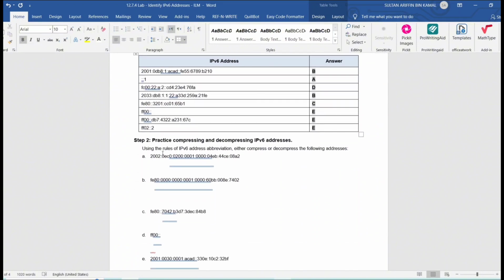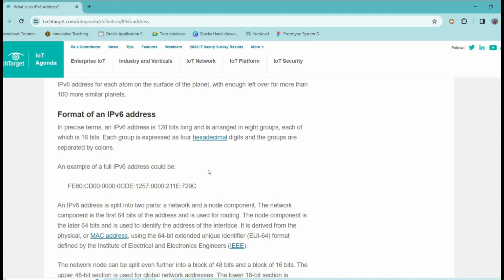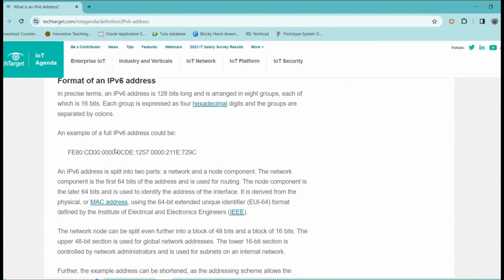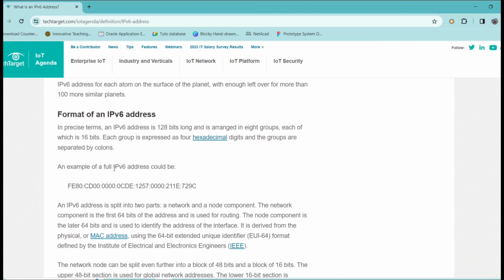And then let's jump into step 2, practice compressing and decompressing IPv6 addresses. Before that, let me go over some notes. An IPv6 address has 8 groups, each group is 16 bits, and each group is expressed as 4 hexadecimal digits.